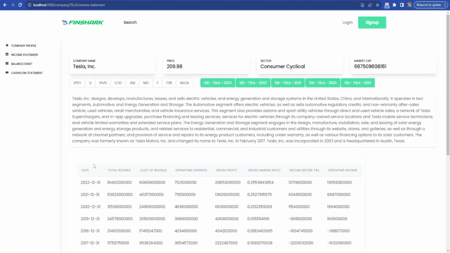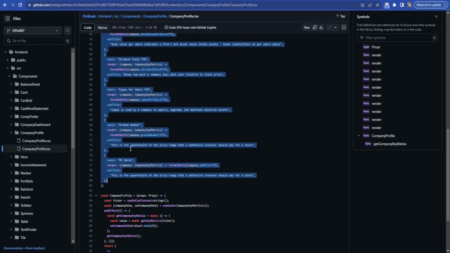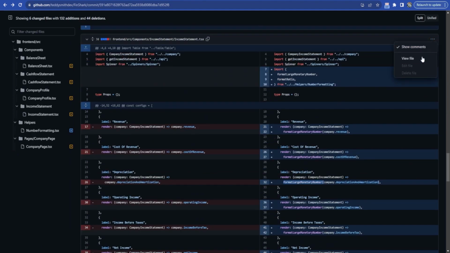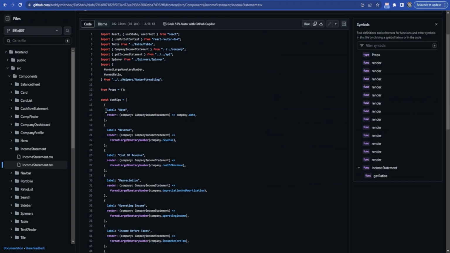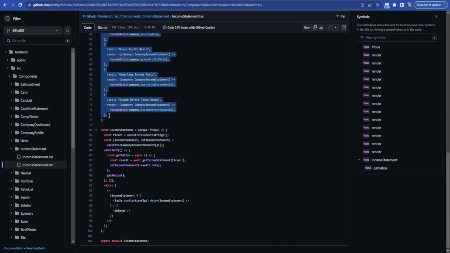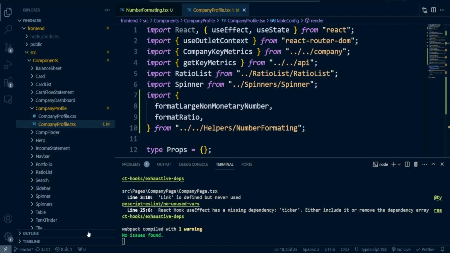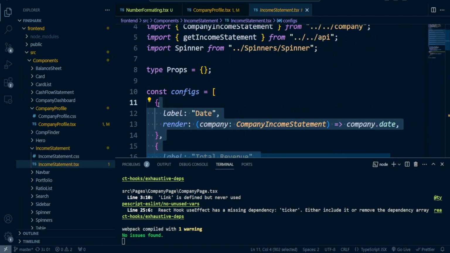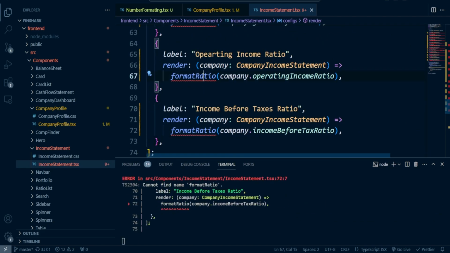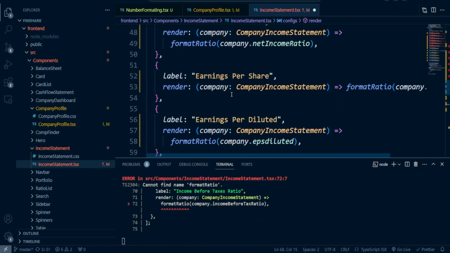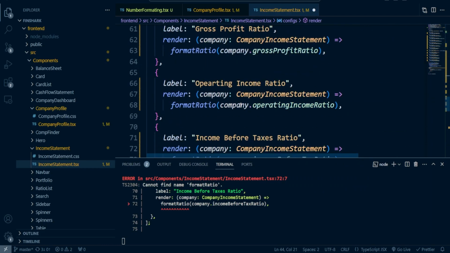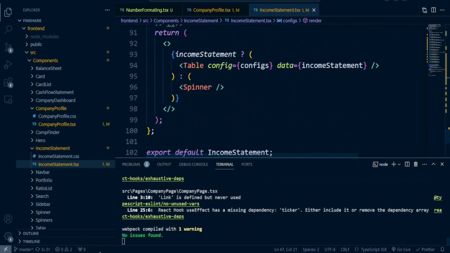All right, so let's do the income statement. So go back, go ahead, bring up the GitHub, and let's just come back to the income statement. So go into here, just go ahead, grab that object very quickly, and go ahead, copy and paste. Go inside VS Code. So we're going to go income statement, and go ahead, get this object out of the way. So here, looking good, but now we need to bring it in. Go ahead, bring this one in. Looking good. And we are up and running.